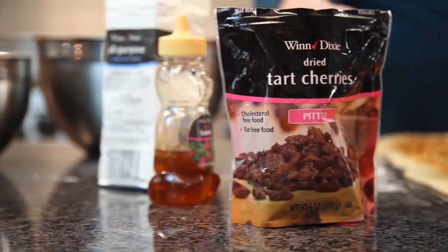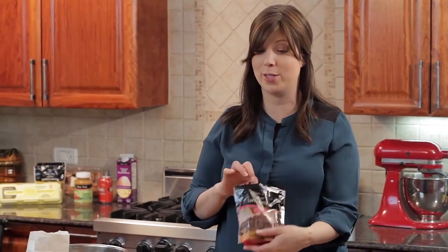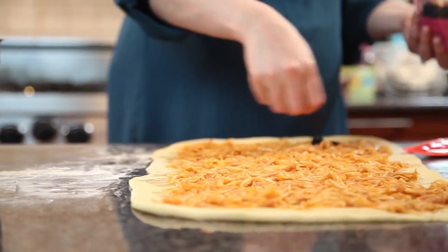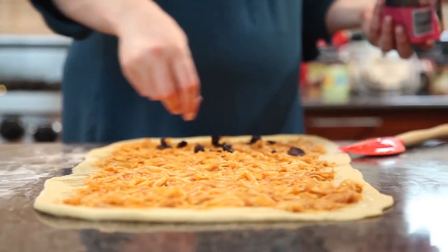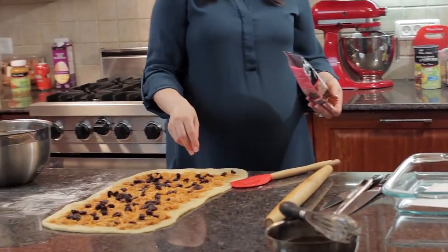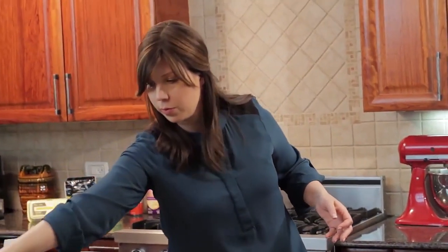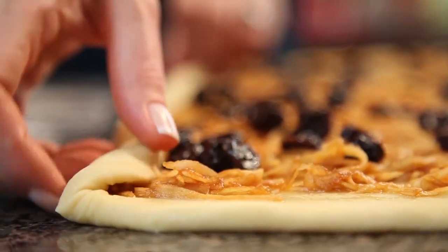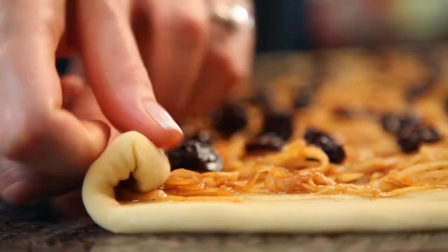So now, of course, the classic would be cinnamon and raisins, but I'm using tart cherries because I love them. I love this really sweet dessert, and then just getting a blast of a tart dried cherry, one of my favorites. And now, we're ready to roll. Okay, guys, we're gonna roll this up from the long side like a jelly roll, nice and tight.